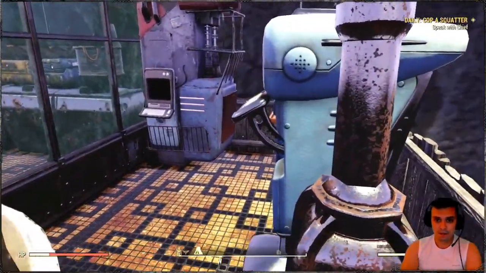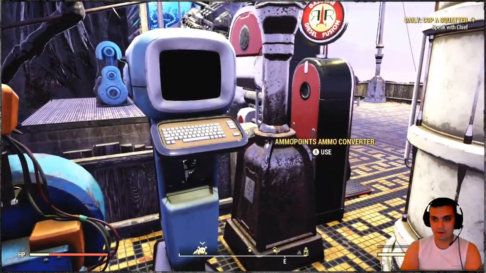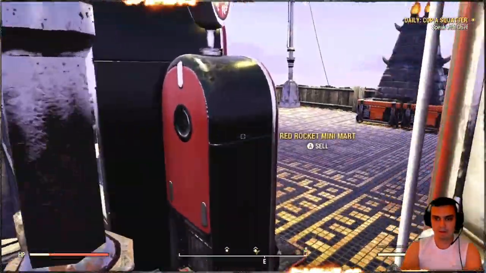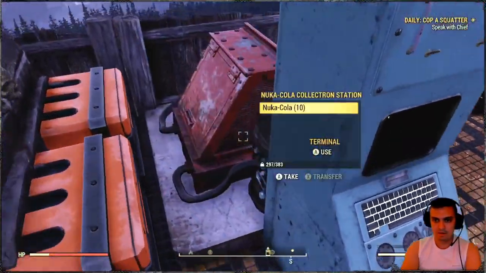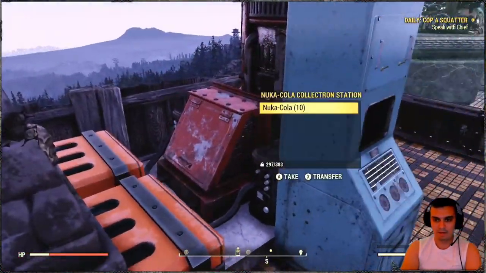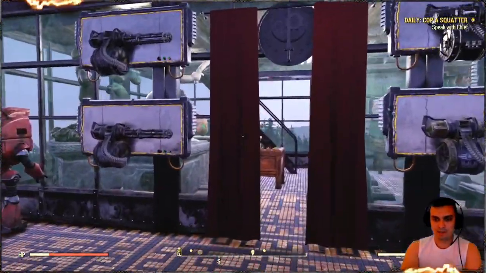So over here you'll get some ammo, gamma rounds, the ammo converter, right? Scavenger, Collectron, I mean my bad, with Nuka-Cola. That's the entrance to my base.